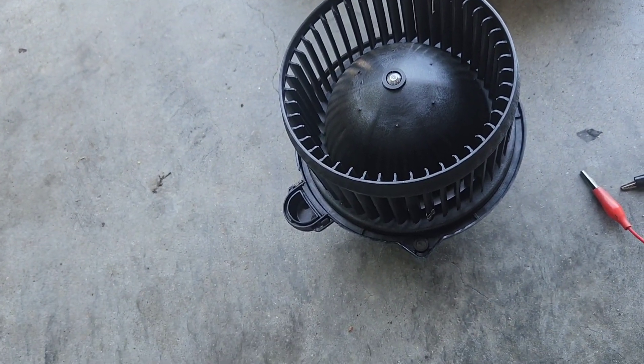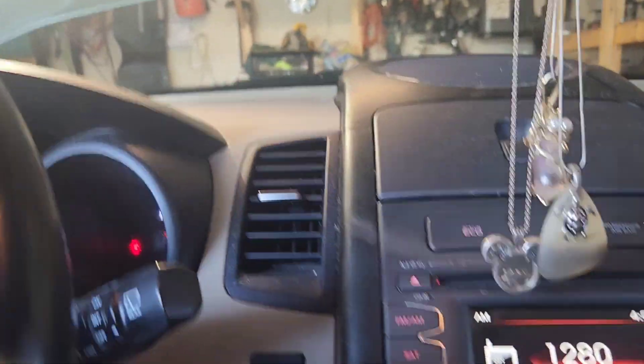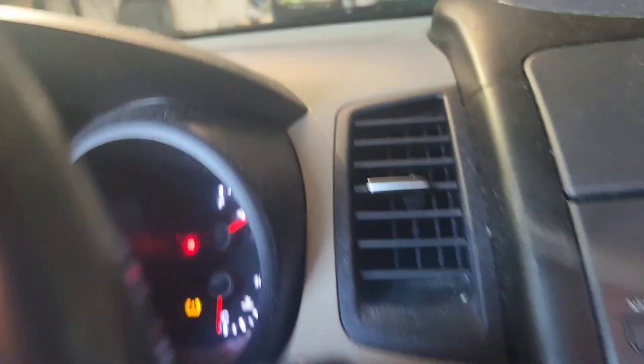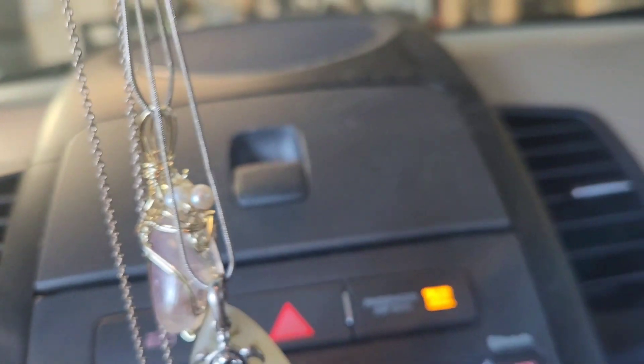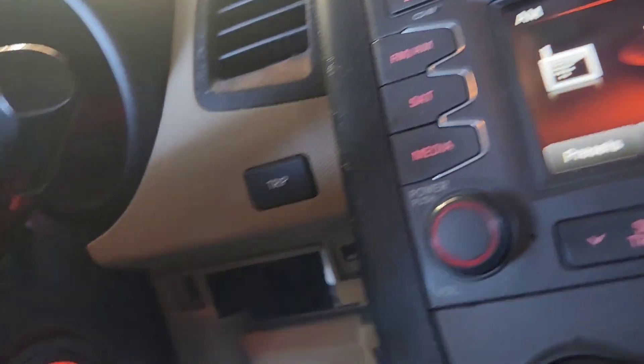This is spinning, so let me put this in and we'll see if we get some air going. We got the blower motor in, and as you can hear, she's blowing! It works on all four speeds — you can listen to it. There it is on high, blowing out nice and cold. That is how you check your blower motor.